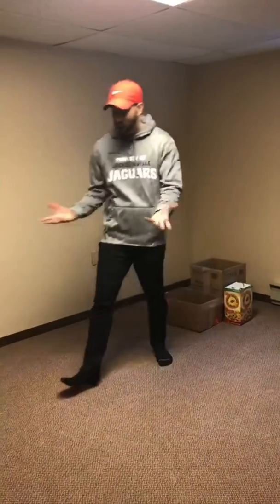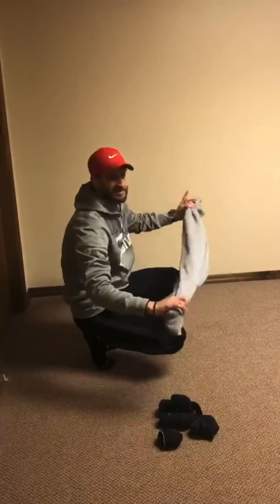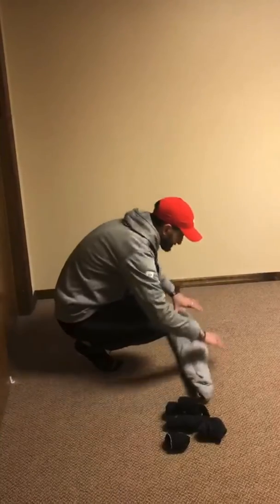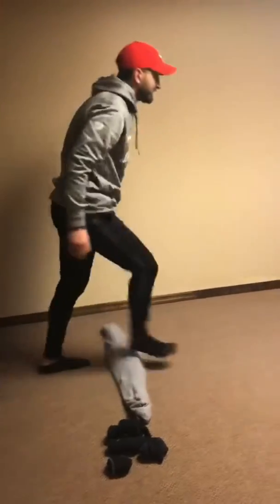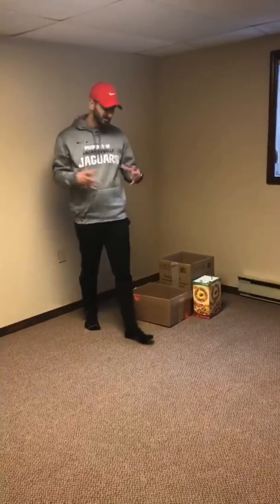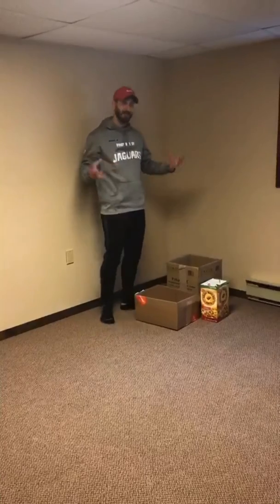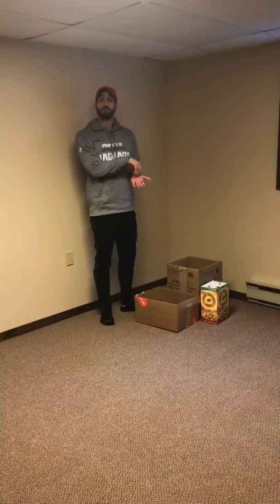So here's what you will need actually. You'll need 5 pairs of socks, 1, 2, 3, 4, 5. You'll need either a t-shirt, sweatshirt, or a pair of pants, and just make sure it's nice and straight. Leave it there. At the other side of the room, you'll need 3 targets, okay? You can use circular targets, you can use square targets, something that is big enough for a ball to stay inside of it.